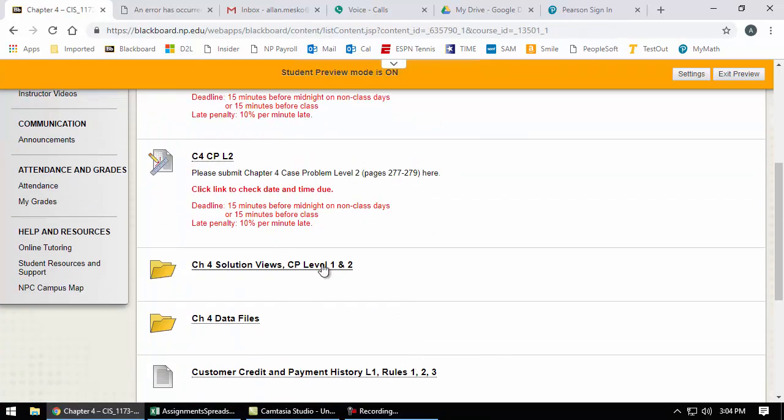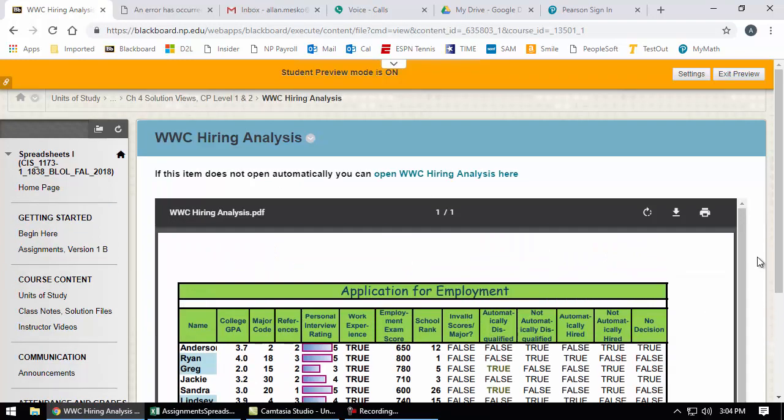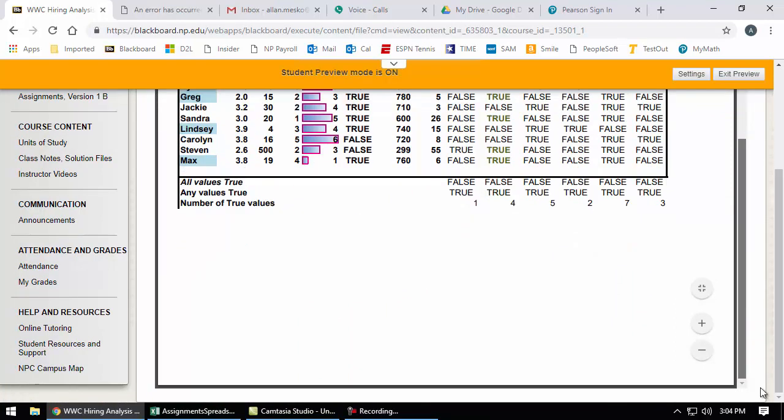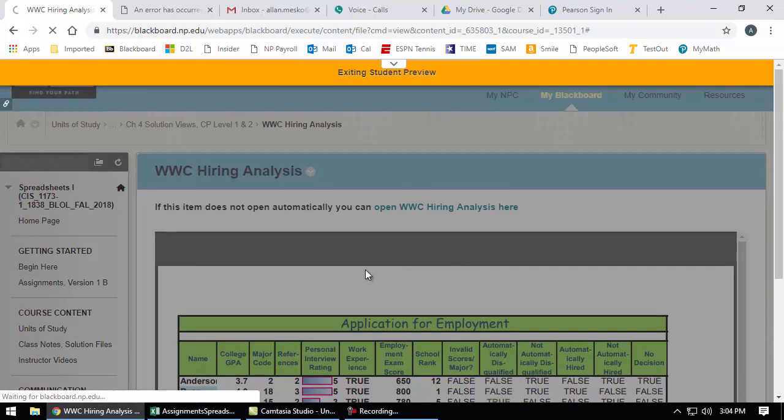And then here is what those case problems should look like. This says, here's the spreadsheet, and that's what it should look like after you do all the formulas. Doesn't tell you the formulas, but at least you know what it should look like. And same thing for Level 2.